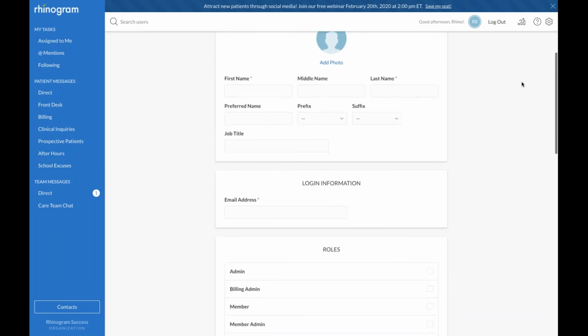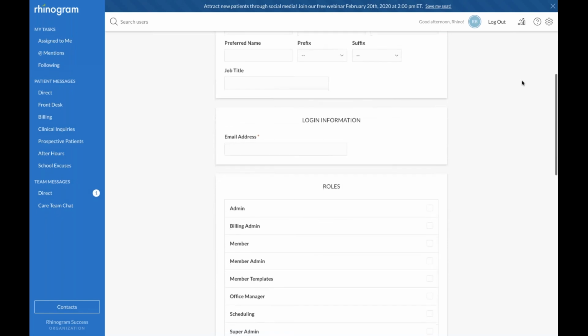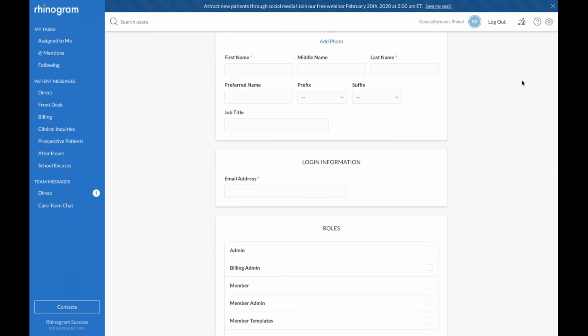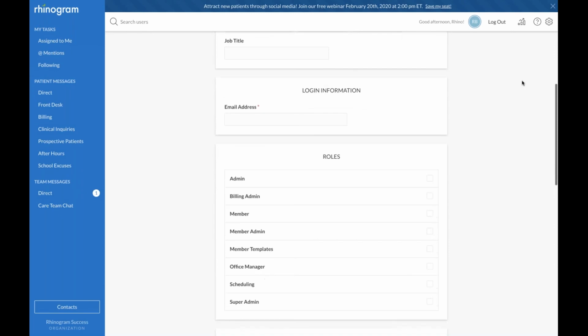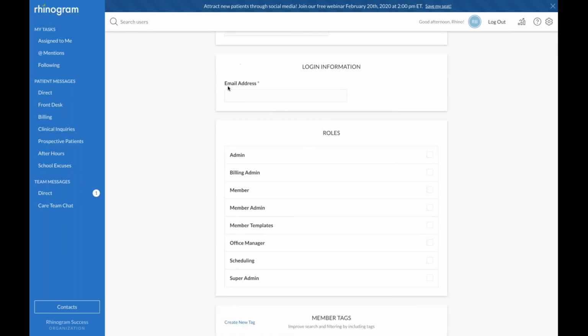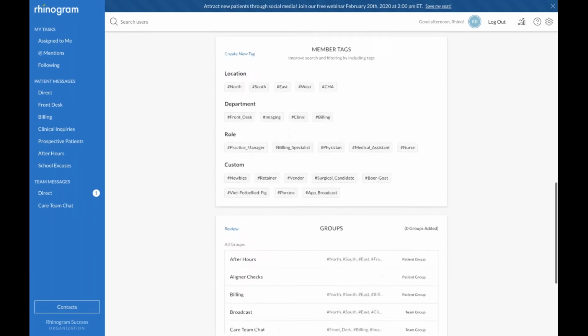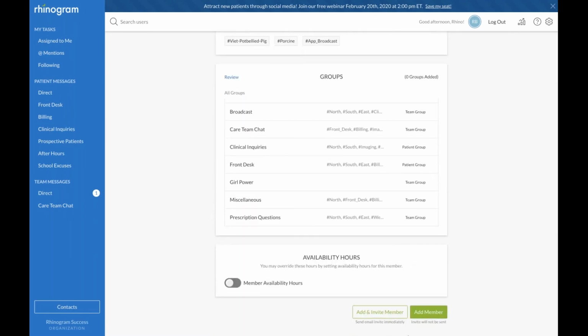You can see here, once I add in the member's first and last name, remember you only have to add in the areas marked by a red asterisk. As somebody asked a little earlier, this is where you would put in the unique email address. When you scroll to the very bottom, you can now see this is where you can add and invite the member now. So the welcome email would be sent immediately so they could get their login information, or you can add the member, maybe like I said, they haven't been trained yet, so you want to make sure they receive training, and then you'll invite them into Rhinogram. So I think that's everything that we needed to go over that maybe the screen froze on.